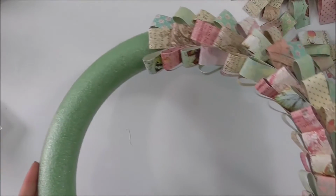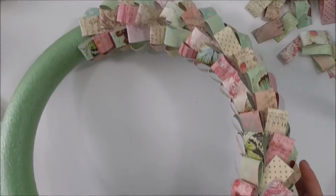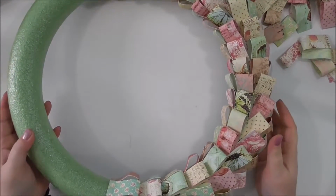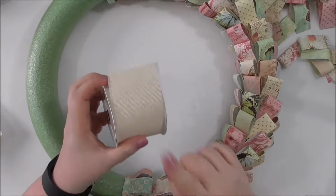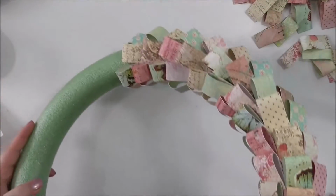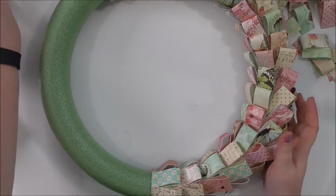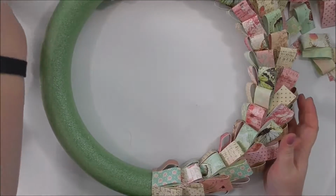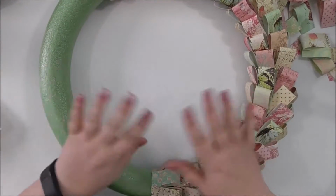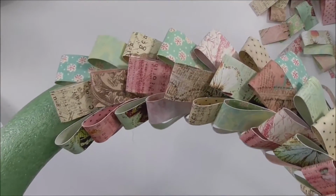Okay, so I'm a little over halfway done. I just wanted to stop and show it to you. So I went back to the website where I got the idea for this wreath, and she did something totally different with her ribbon that I haven't done before. So I actually just went on and covered the seam up, and I'm going to try hanging the bird's nest and the ribbon a different way. So let me finish, and then I'll come back and I'll show you that. But so far it is looking really pretty.